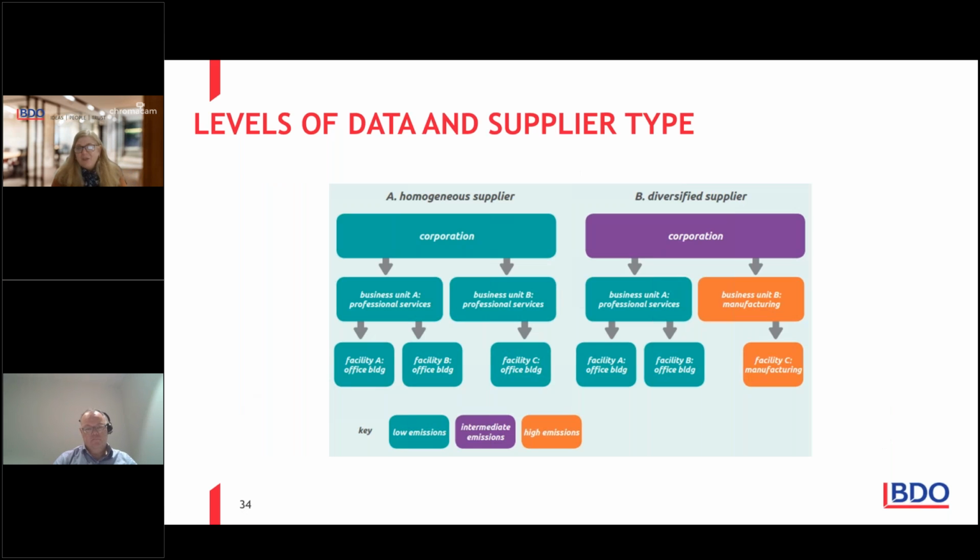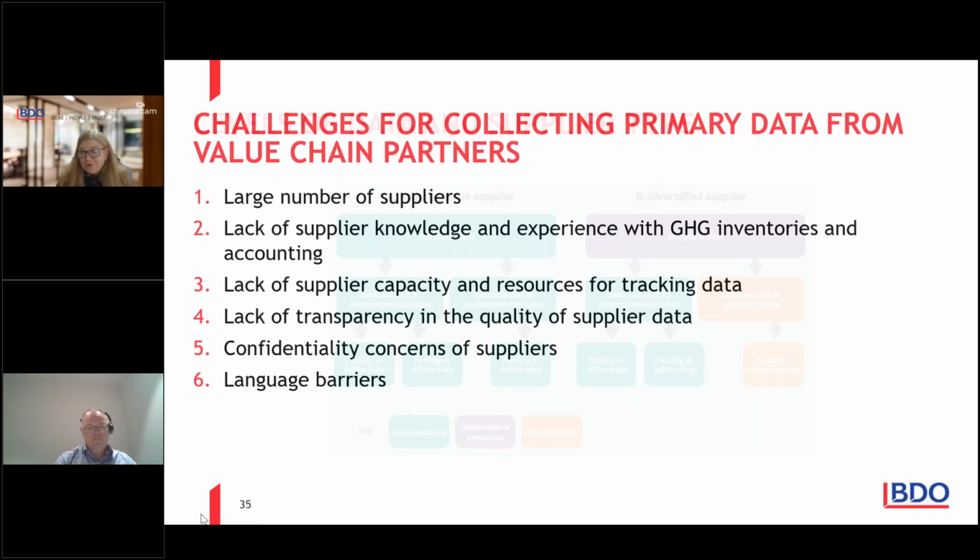So this gives you an idea. With the homogeneous supplier, it doesn't matter which facility or which business unit you're dealing with, all of them have low emissions. So if you look at a corporate level emission, that would be fine. With the diversified supplier, if you buy a product from business unit A or from business unit B, it could have an impact on the emission, because business unit B and that facility have high emissions. Therefore, you should factor in a higher emission if you buy products that come from that business unit, as opposed to buying a product from business unit A with low emissions. So the corporate emission for the diversified supplier might not be 100% accurate. But again, maybe initially we look at the corporate level and over time we break it down into more specific levels. And that's difficult to do.